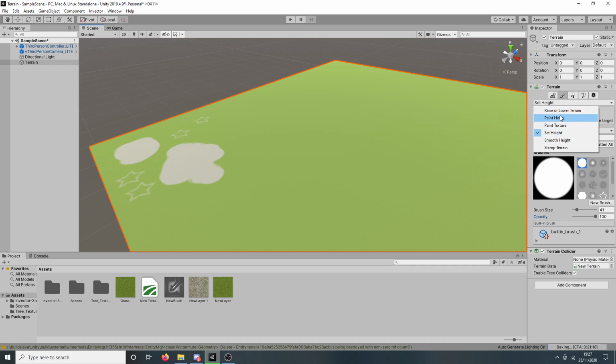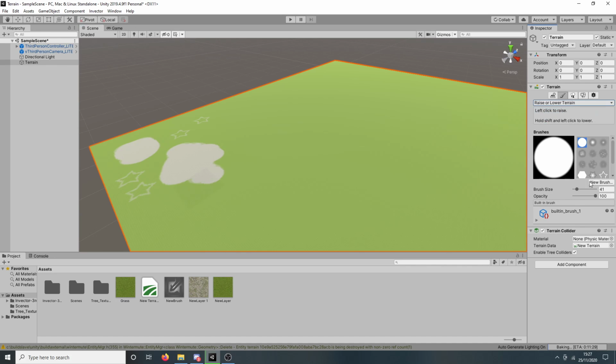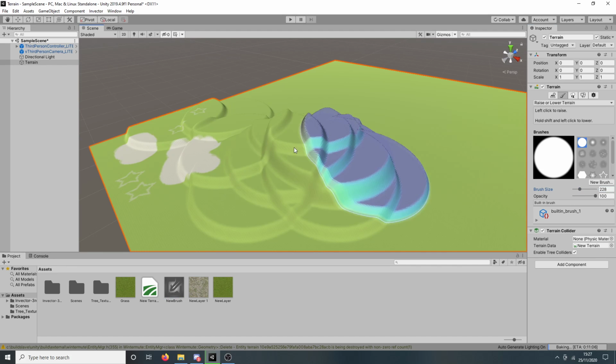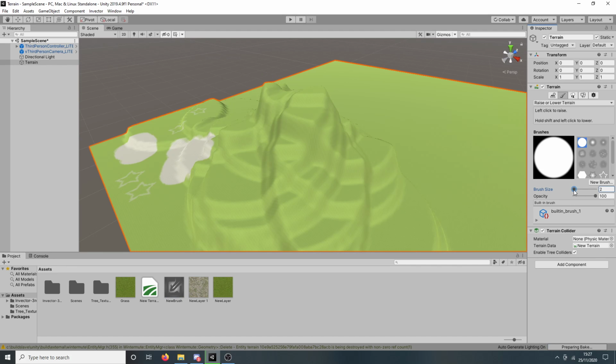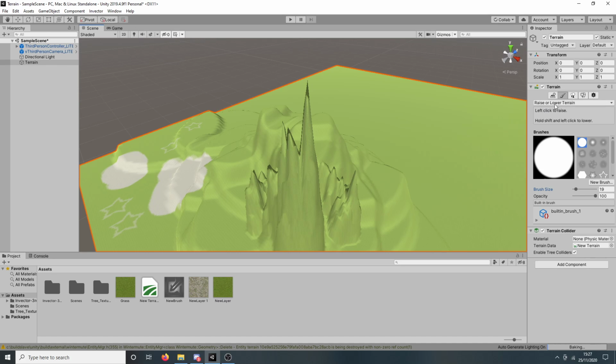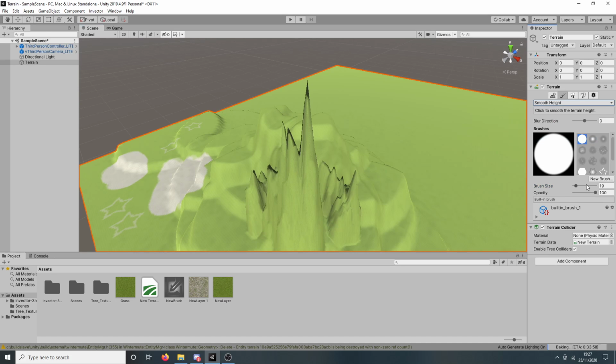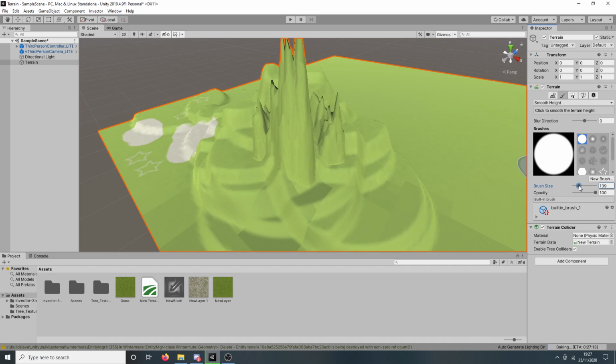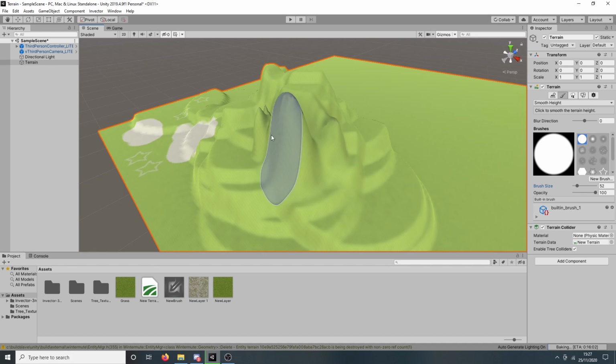So the next one is smooth height. If we do something like this, and we just make it really spiky, and we don't want it to be as spiky, so maybe we can walk up it, we can get the smooth height tool. That's a bit big, and just do this. So it will try to normalize the height, so it's smoother. As you can see, it's getting smooth. So your player might be able to walk up it now. And again, you can smooth with random shapes.